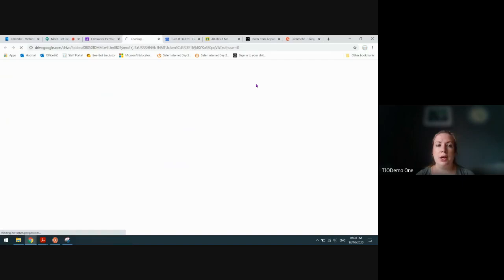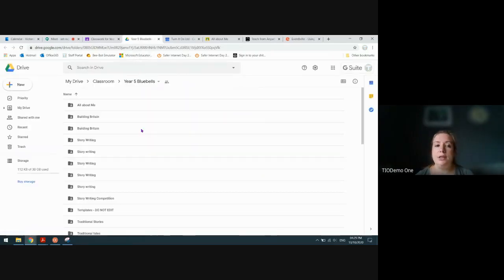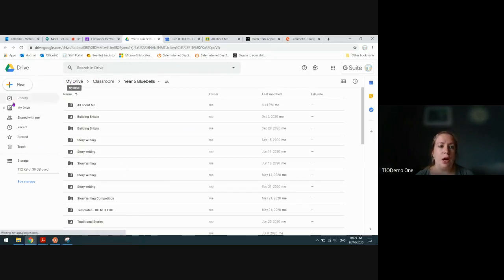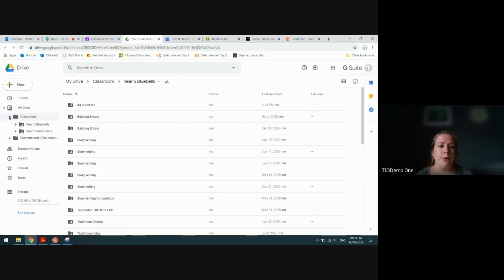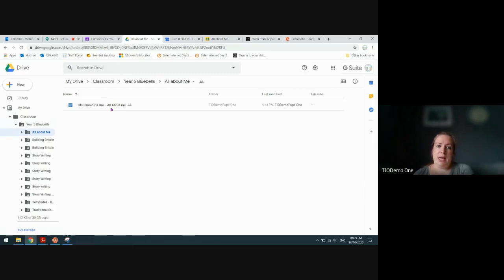And then your class drive folder is just in your standard Google Drive. When you do the drop down, you have got your classroom, okay? And then you can go into your classroom and see all the work you have set. So there's the work I've just set. And you'll see I can only see TIO pupil 1, okay?